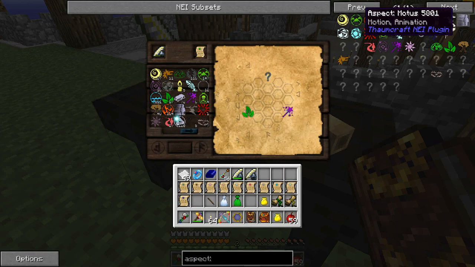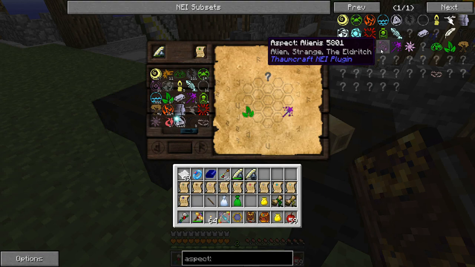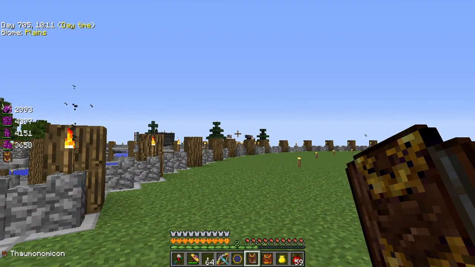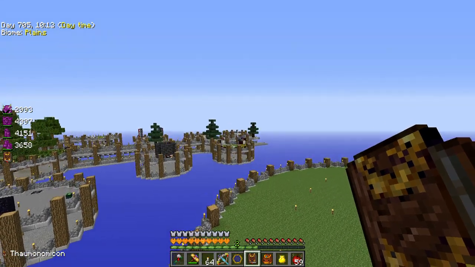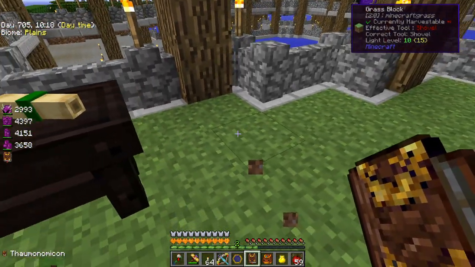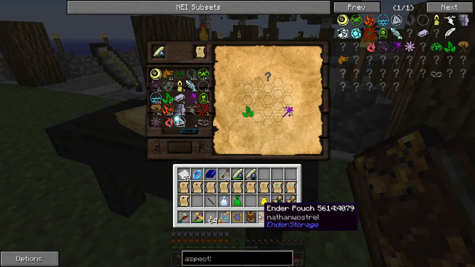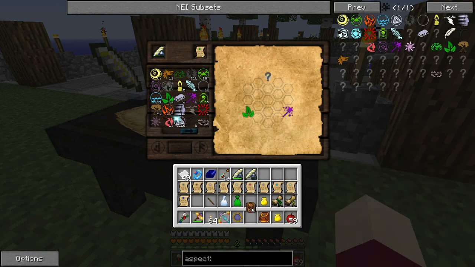Where is that one at? I can't see it. But I scanned, oh, right here. So I scanned one of my crystals over on the QED, and that gave me Alienus. So yeah, that's a pretty big deal, but I need to get all of this stuff set up.